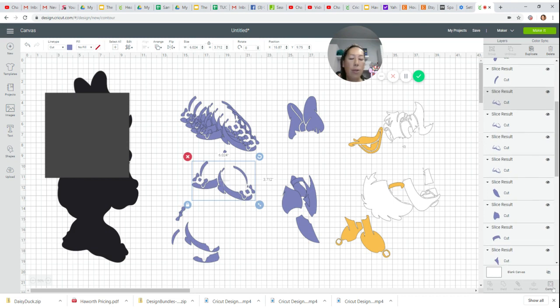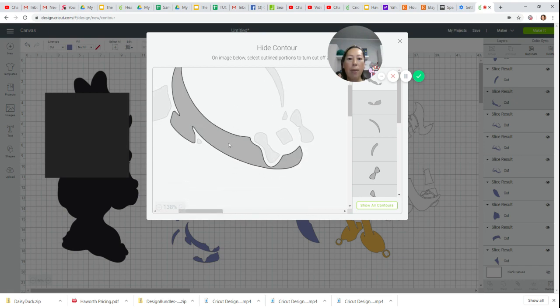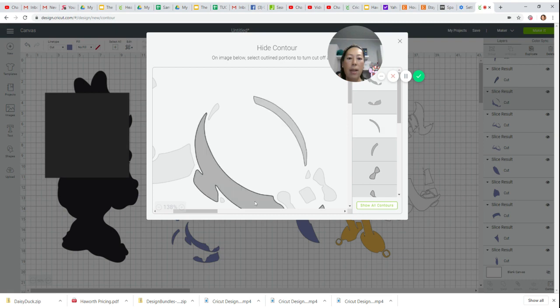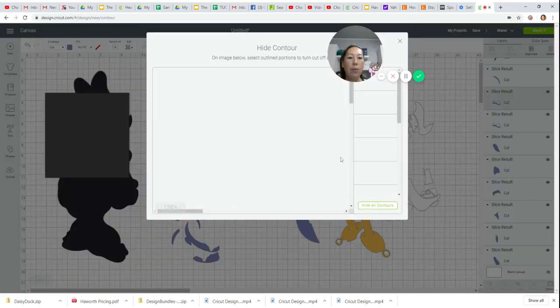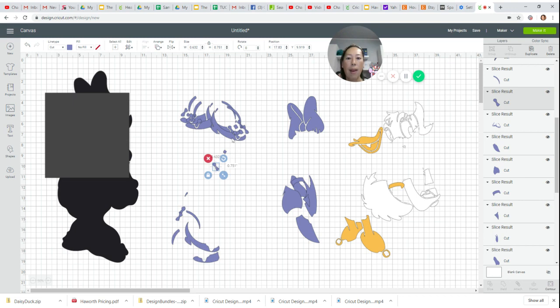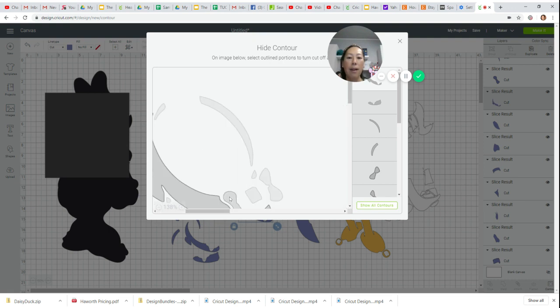Let's do our right one. Contour. Hide all. And we want this piece, but we don't want this piece. And then the next one, contour, hide all, and I want this piece. I don't want this piece. Okay, and then the next one, we're going to contour, hide all, and we're going to get down to the bows. So just 3 more pieces left. I want this piece. I don't want this big piece. Okay, and then contour, hide all.